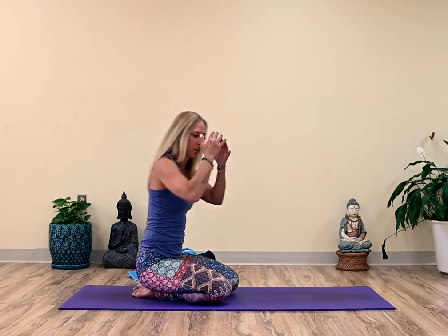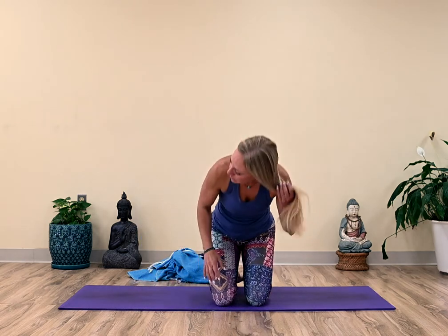Come on, back up. And now we're going to massage our necks with our own fingertips. Take maybe 3 or 4 of them on each hand. And then just start at the back of the skull, at the hairline. And massage around the back of the skull, over the tops of the ears. And then maybe down through the neck shaft. Whatever feels right to you.